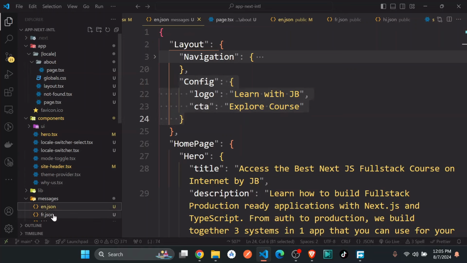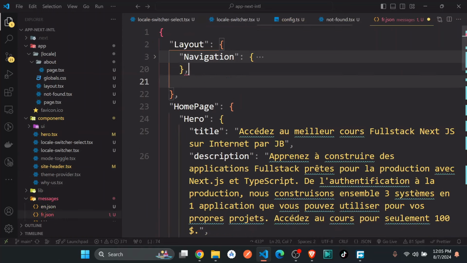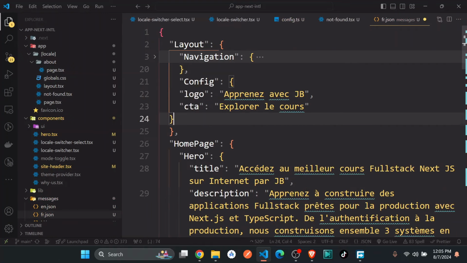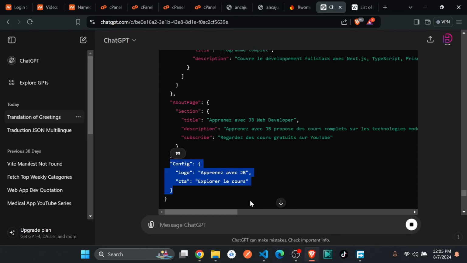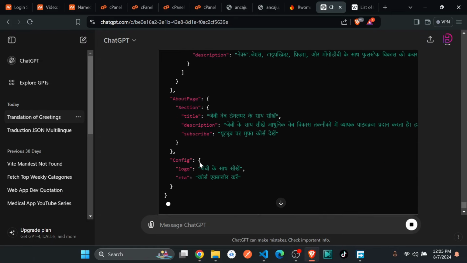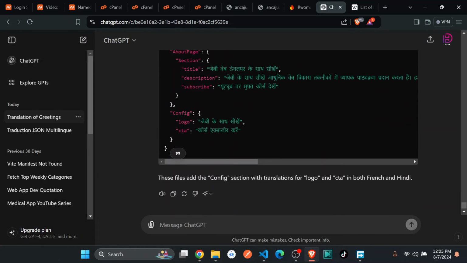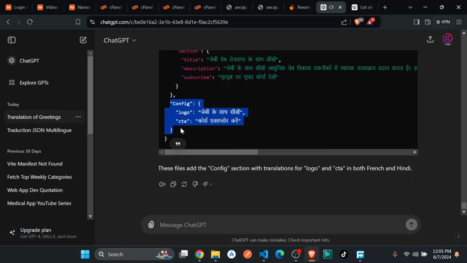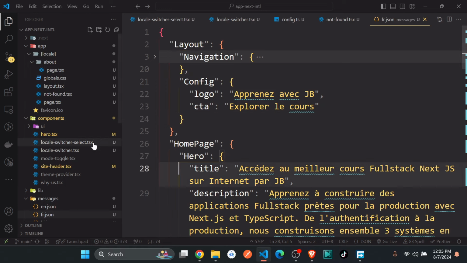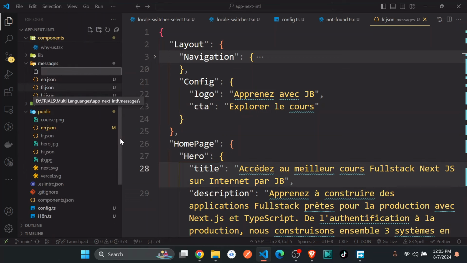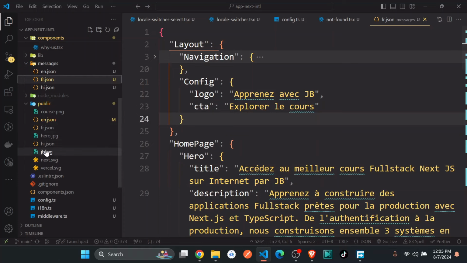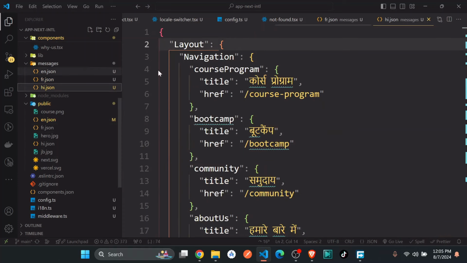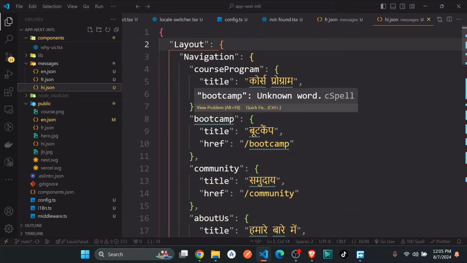So I'll just go to the French, put a comma and put this. And let's go and copy the one for here. Okay, I will just go ahead and modify the one for Hindu also.